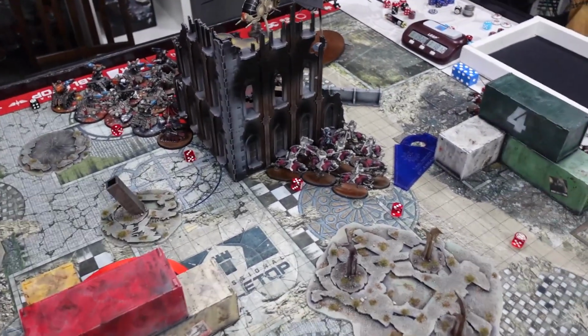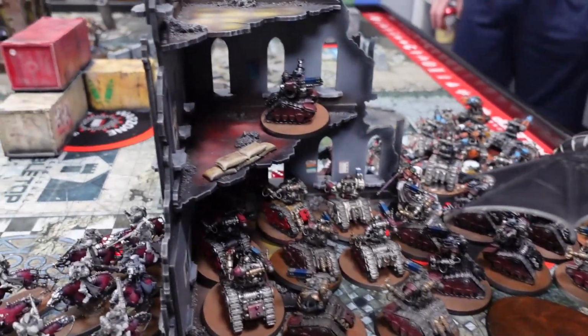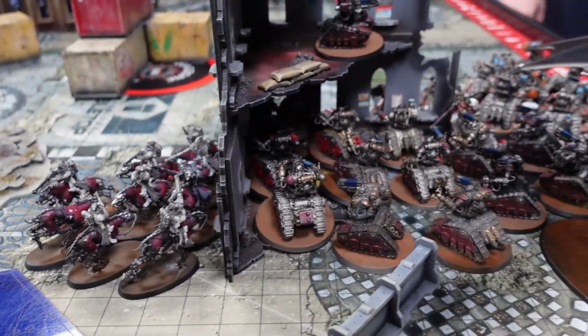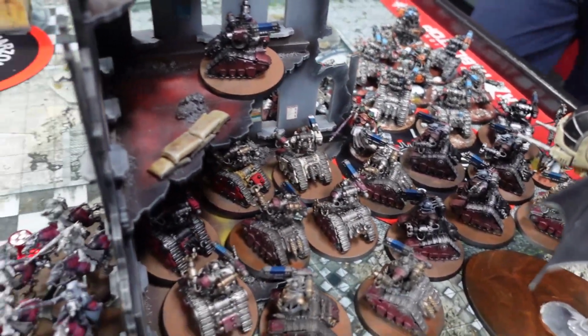We alternated. He's got his breachers barreling down this right flank. He's got his characters stacked in there, and a couple guys up on top just to squeeze them all in. 3 units, that's a lot of real estate. You can see he's got his characters tucked in so they get as many guys as possible Feel No Pain.